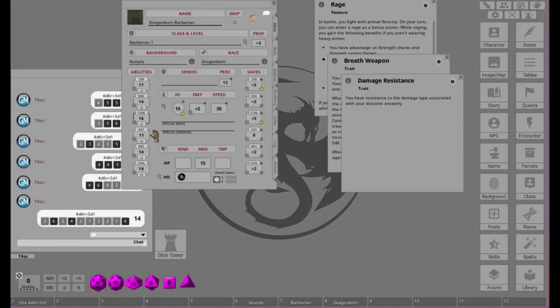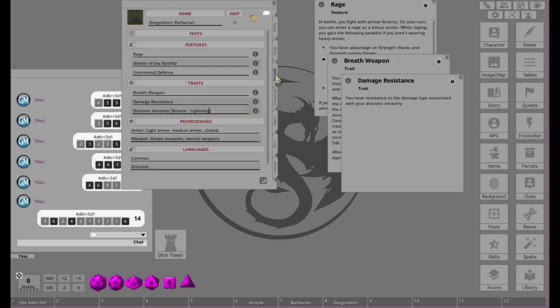So we come over here. I thought resistances were in here. To be honest, I don't know. Damage resistance. Well, let's just put it here. I thought there was a spot for it, but maybe there isn't. Lightning. And forgive me if I misspell stuff.